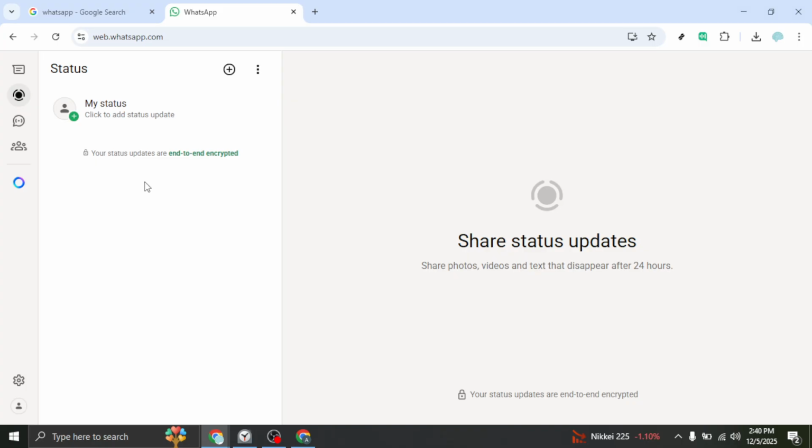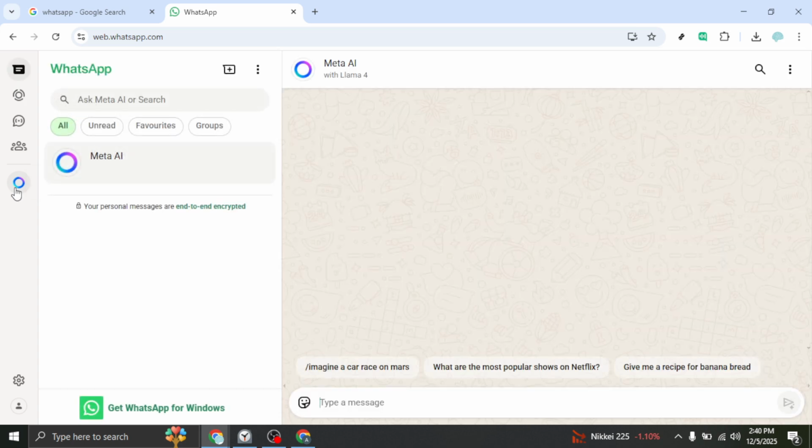Once your chats are visible, look to the left side of the screen. In the Tools and Chat List area, you should see the Meta AI icon. If you don't see it right away, give the page a moment to load, or make sure your WhatsApp is up to date. When you find the Meta AI icon, click it to open a new conversation. You'll be chatting with Meta's assistant just like any other contact, but with powerful AI features built in.